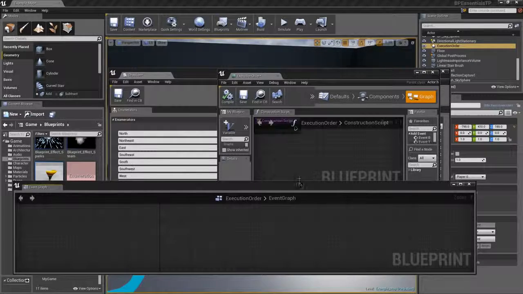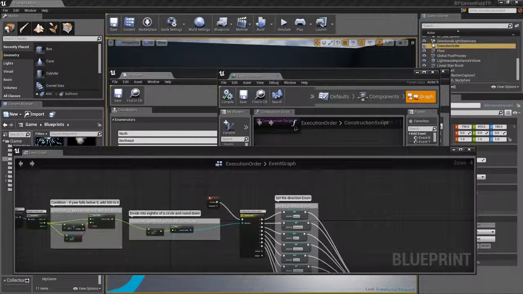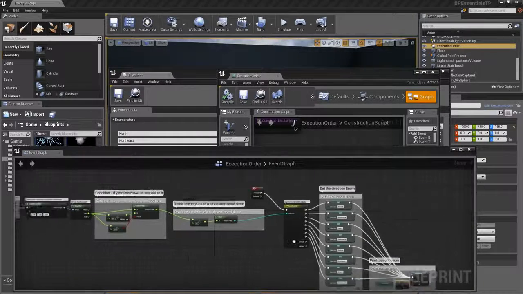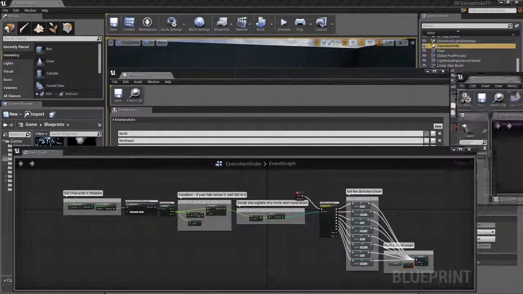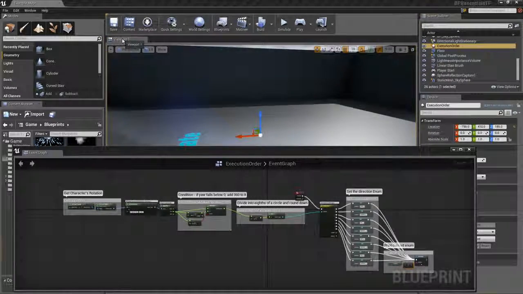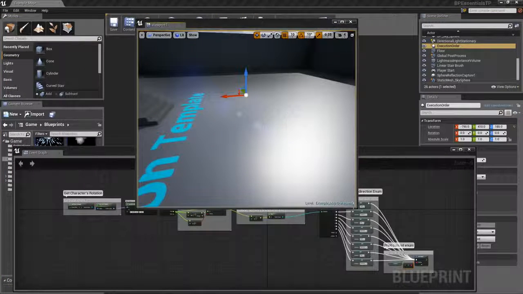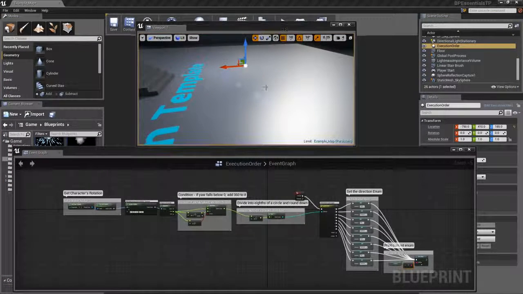Since this is such a wide graph, we'll make the graph nice and wide so we can see pretty much all of it. There we go. And I'll pull this stuff off screen because we don't really need it. Let's go ahead and rip off the viewport, and I'll just shrink that down up here. So now we can just hit Alt-P and play.